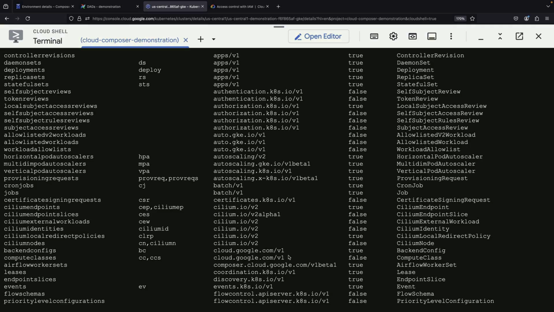Think of it like having both a high-level map and detailed street-level directions. While the Composer interface gives you the big picture, understanding the Kubernetes layer underneath gives you the ability to navigate the smaller streets and alleyways of your environment when needed. We hope this quick dive into Cloud Composer's underlying architecture has been helpful in understanding how this managed service operates behind the scenes. While you don't need to interact with these lower-level components during normal operation, knowing they exist and how to work with them can be invaluable when you need more detailed insights into your environment.